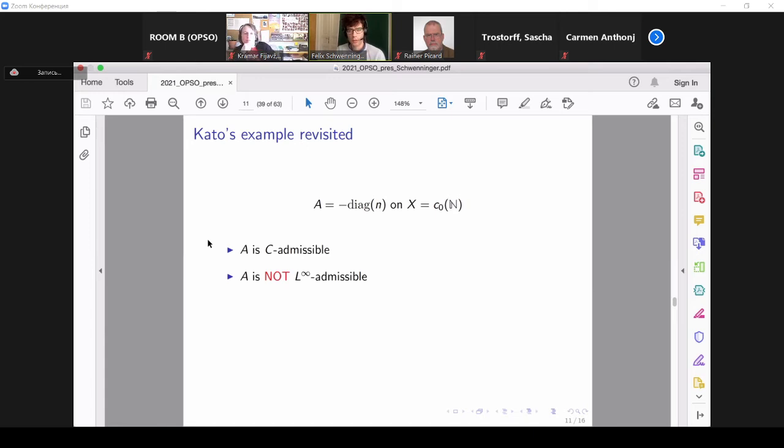This can be shown again by doing a little exercise actually, and what you do is you look for a good choice of your function F, that has values in C naught, and is an L infinity function. Basically, you choose it to be some kind of step function with infinitely many steps. And you make sure that this convolution is not in the domain of A, and therefore this definition is violated.